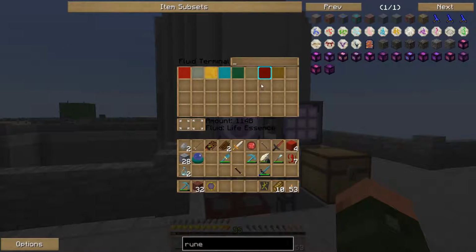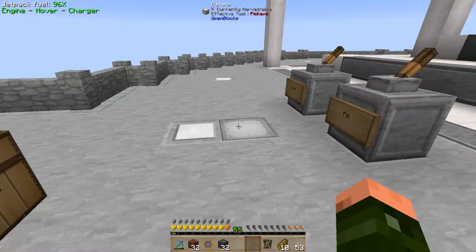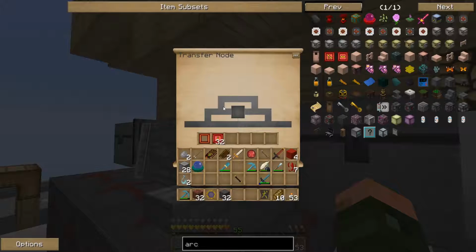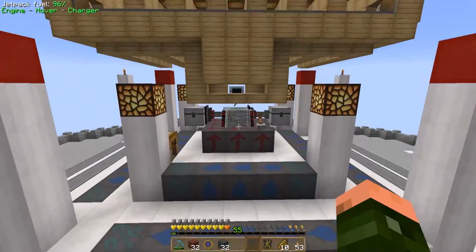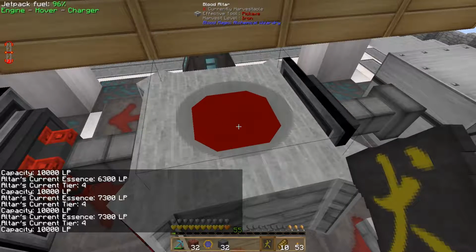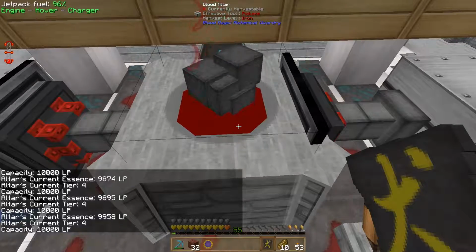How much life essence do I have here? 114 buckets. Well, let's say we wanted some reinforced slates. Then we'd want to get, let's say we wanted 32 reinforced slates. That should be workable, actually. Okay, this is off. This is set to pull out reinforced slates. So, if I now turn on my full, let's see how fast this fills up. Oh, that's pretty quick. And if I put these in there, can it keep up? That seems to be working to me.